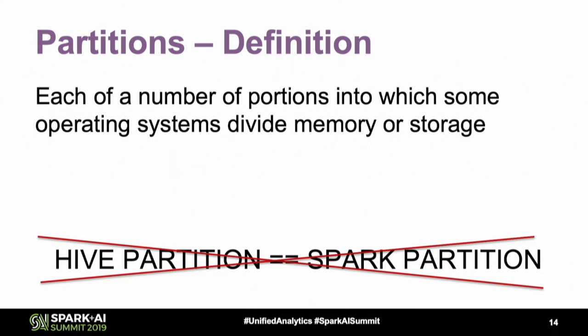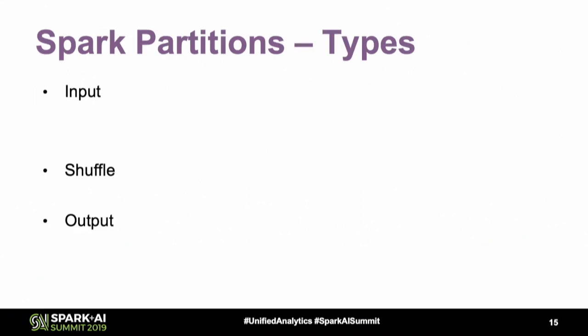Well, let's say we have a CSV, and we want to break it into partitions. What does that mean? We're just going to take subsets, right? So if Spark's going to read in 30 partitions, that means I broke that CSV into 30 pieces. And remember I told you that tasks are going to do the same thing, just on a different segment of data. So that's what a Spark partition is. The rest of this talk is going to go into deep dives of how to use these partitions and how to size them correctly throughout so that you can actually make this work and make Spark efficient. So it's really important to know that those are not the same thing.